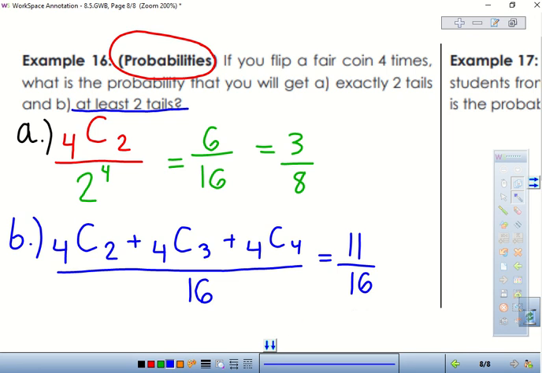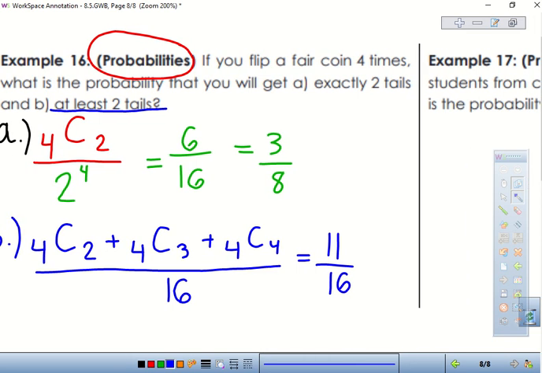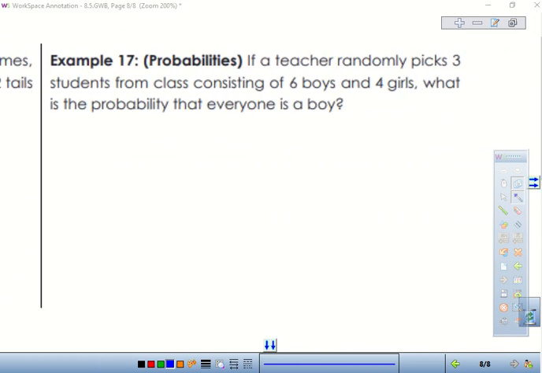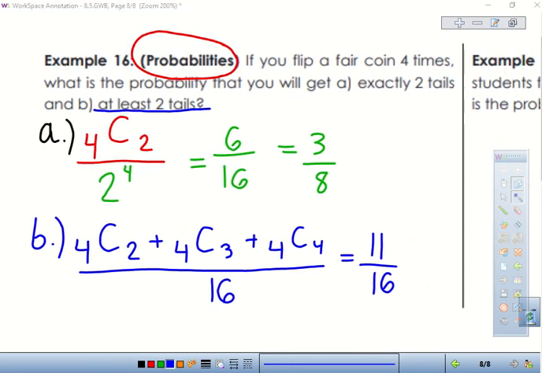So, what does the 4 stand for again? The 4 times you flip? Yeah, the 4 times you flip. Exactly. The 4 trials. So you'd be fine with getting 4 and 2 tails, and then 4 and 3 tails, and then 4 and 4 tails? Exactly. Yep, because you're okay with at least 2, meaning you want 2 or more. Okay. But it just needs to be as much as the n, right? Yes. Okay. At least means that or more than that. Oh, you're not done. Yeah, I'm a little not quick. That's okay. Thank you. You're welcome.